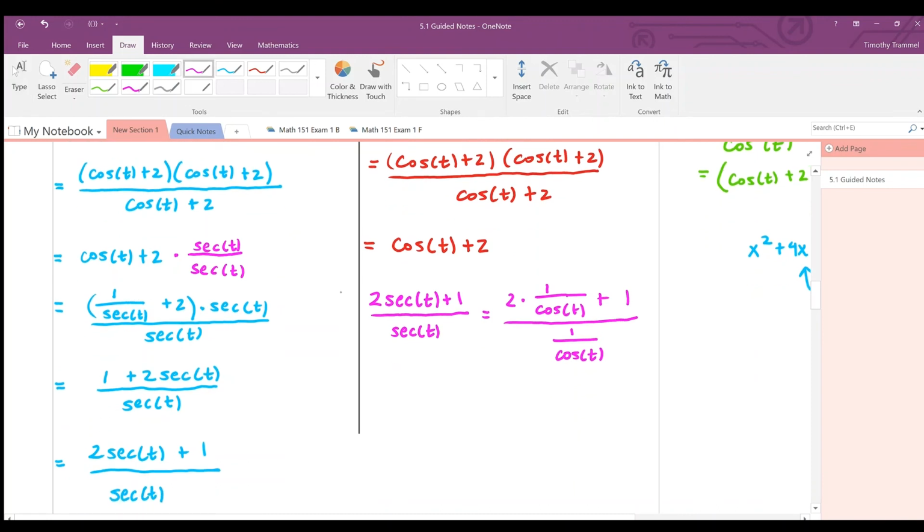And the reason that this might be helpful here is you might be seeing that if I were to multiply the numerator and denominator by cosine t, I'd wipe out these 1 over cosine t's. And you'd want to do that just for the sake of simplification. But this might actually get us to where we want. So let's try it. I'm going to go ahead and write times cosine of t over cosine of t.